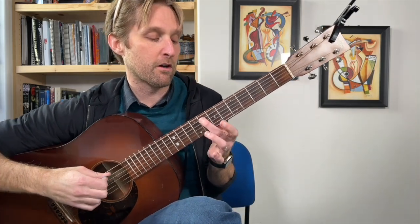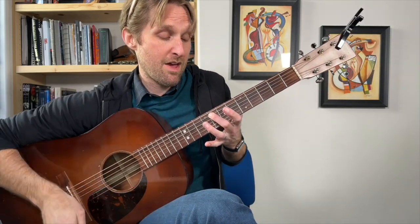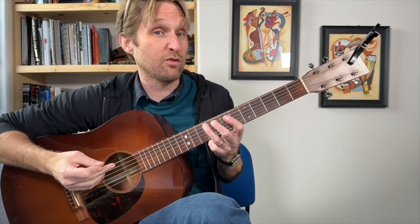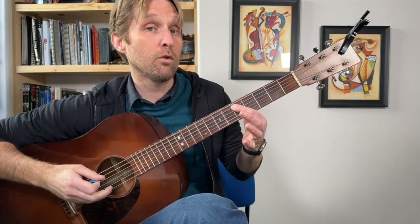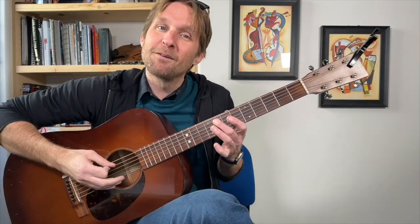Put your middle finger on the eighth fret of the second string from the top, play it, and then hammer on to the ninth fret. I use my ring finger. I think that's the way to go. So now we've got this. Bam, bam, bam, bam, bam. See that little hammer-on right there?